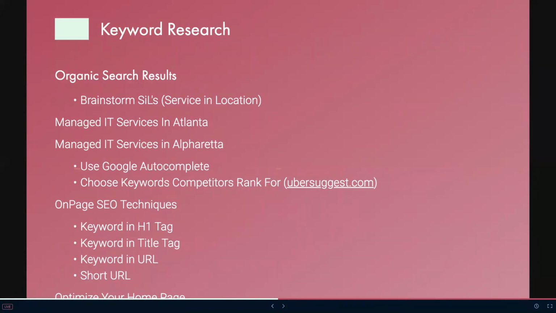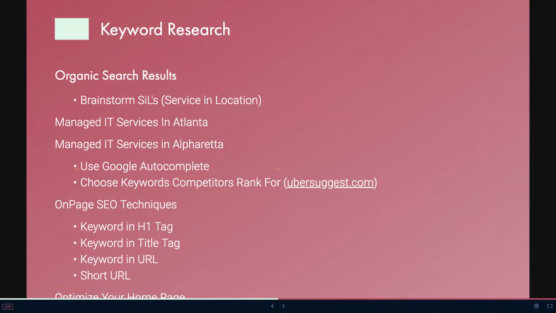So once you get that all set up and your footer set up, the next thing you want to start doing is your keyword research. So you want to sit down with your website team or your management team and start brainstorming what we call SILs, service in location keywords.